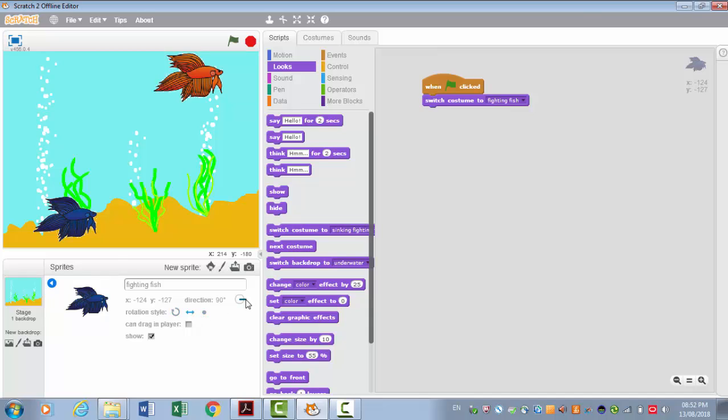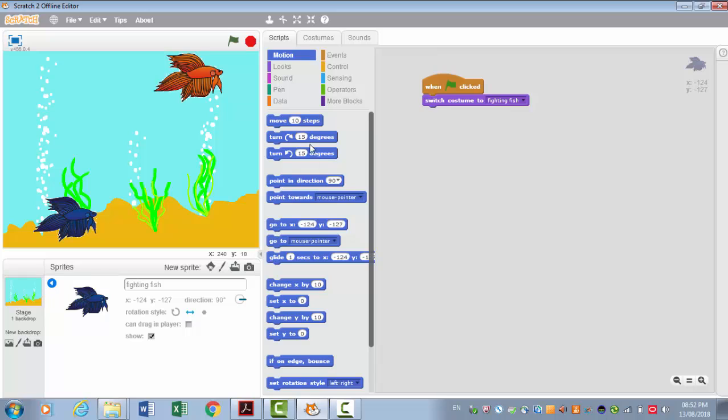And I'm going to initialize the direction. So point in direction 30 degrees. So to the right is direction 90 degrees.